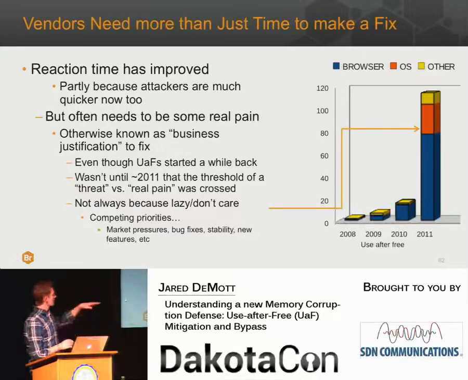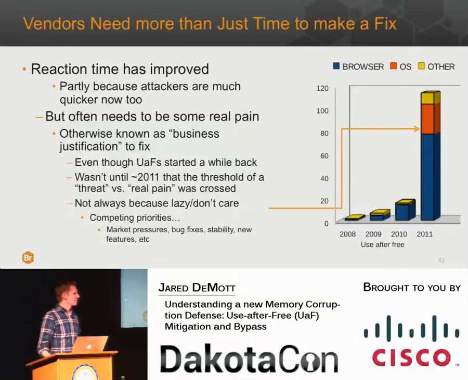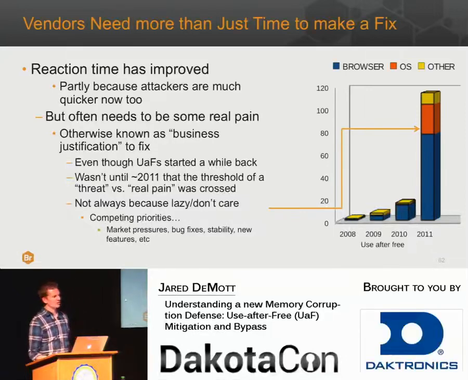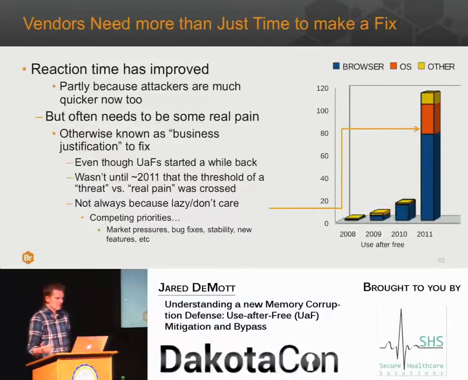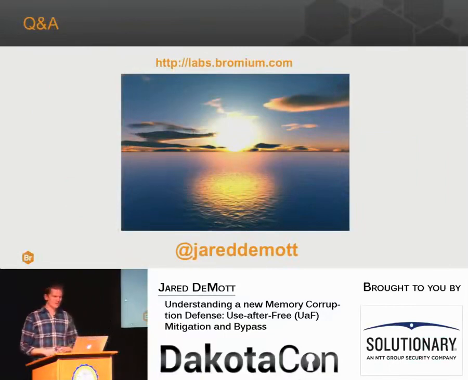It's not trivial. But usually what happens with these attacks is if you look at UAFs, you see some critical moment where there's a pain point, right? There's a threshold that gets crossed where it's like, okay, these things are really bothering me now. So now we've got to do something about that. You'll see that same kind of cycle where until something's painful enough, and that makes sense, right? It makes sense for everybody. Like you wouldn't put a lock on your car or your front door if there wasn't some need for that. So if there's not really much need, you might not do it. So that's a pretty typical situation that you see in low-level code as well. It's kind of a practical social situation.